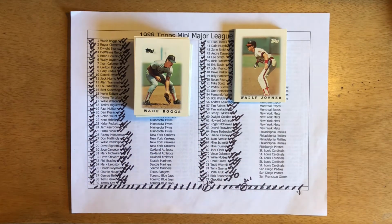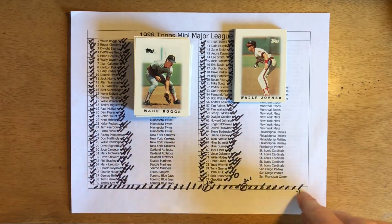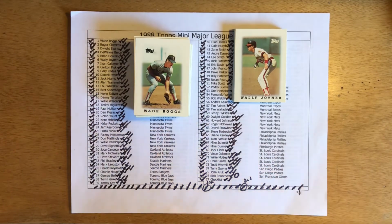So to answer the question that I had when I started: how many packs does it take to complete the set? Well, I thought mathematically it'd be around 18 or 19 packs, but it did take me until my 21st pack. Fortunately, the second set came pretty quick at the 27th pack. And then at the very end, when I only needed 2 cards, I could have had it on the 36th pack, but I ended up 1 card short.